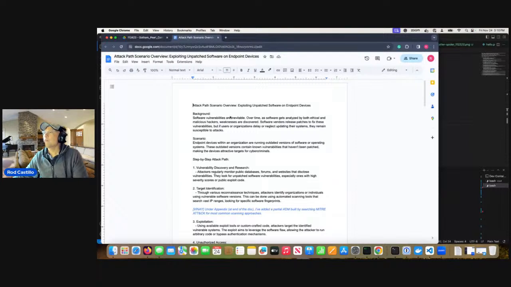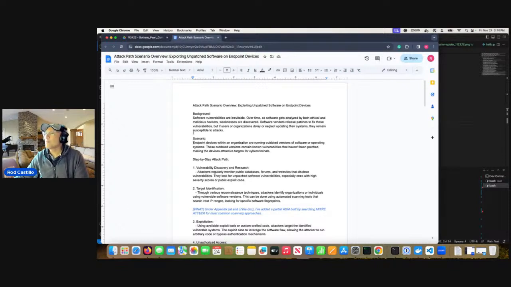And this one is just called exploiting unpatched software on endpoint devices. So we know that software vulnerabilities are inevitable as software gets analyzed by both ethical hackers and malicious hackers. Weaknesses are discovered, and vendors will provide patches to help mitigate the threats of unpatched software.